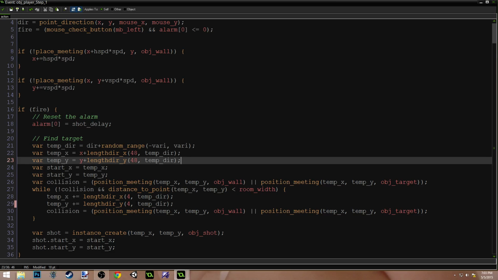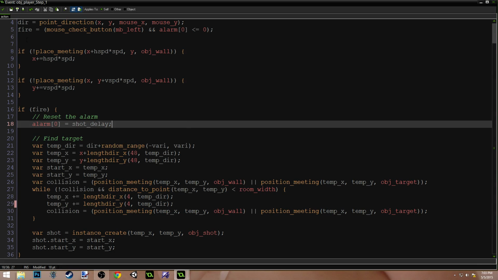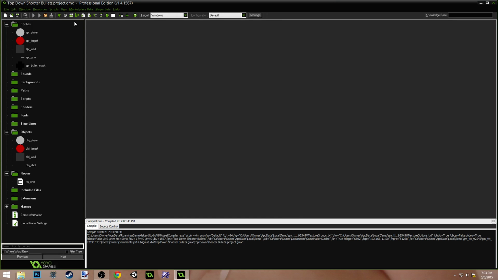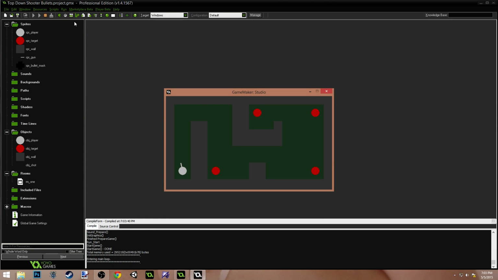That's what happens when you copy and paste code. So make sure that this is x and this is y. It's very common to get mistakes like that in your code, so you just kind of have to step through it. You can compare with my code, or just look through it, make sure it's working. And there we go, it's firing the shots, and that actually looks pretty cool. And we can shoot these targets. And if we hold down the button, it will continue to fire. And there you go. So there are bullets in a top-down shooter game where the bullets are instantaneous.